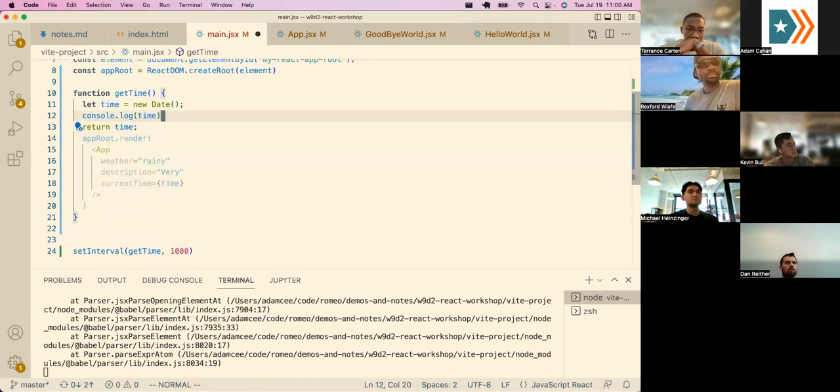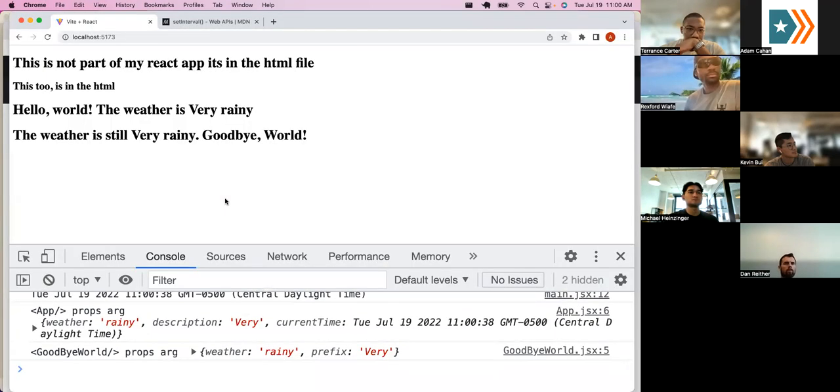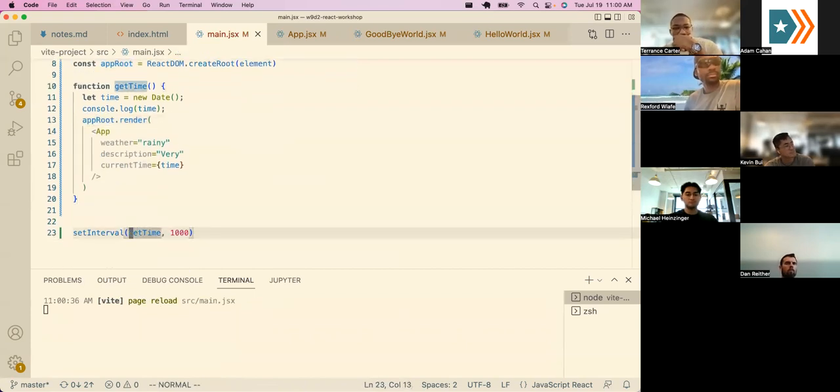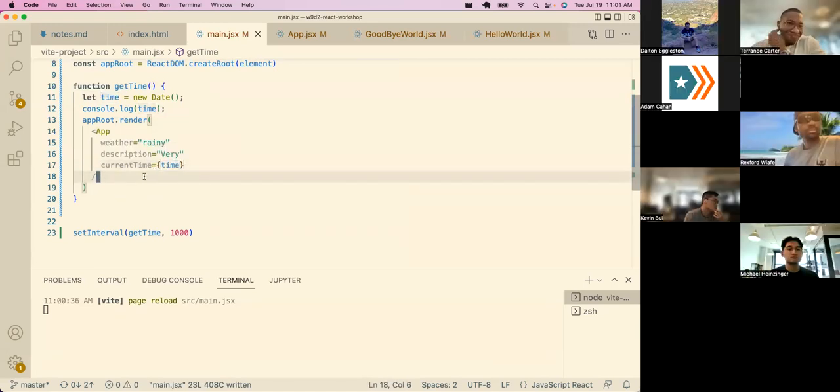Yes, we don't really even need to return it here. So I think that's working. I know this is a little strange, and in fact, I'll just leave that. This sort of simulates if we had to call a third API for some reason to get some data for the current time. Again, this is sort of a made up example, and we're going to move it inside the app in just a moment.